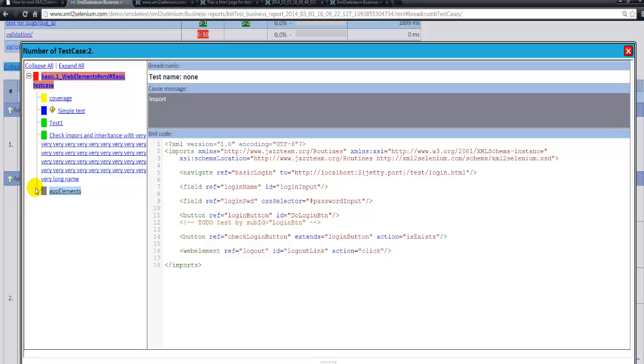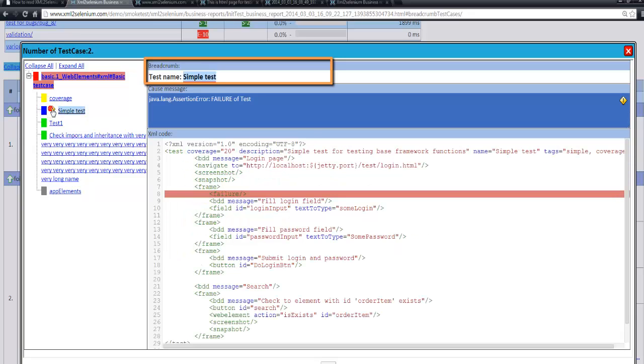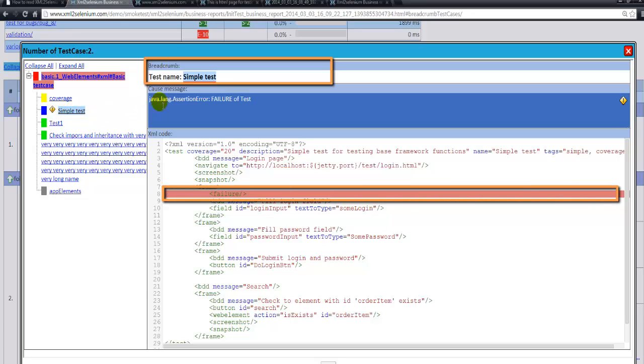For navigation, we can also use the navigation chain, in other words, the breadcrumb. Here it is. This chain will be displayed in case of failed tests. It is a path from the root of the test or test case to the input file in which the error occurred. In this test, we can see the error inside of the test.